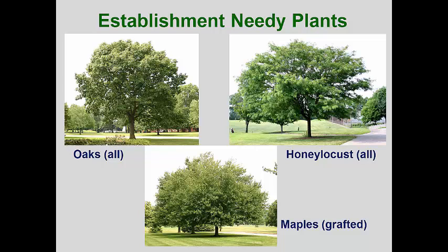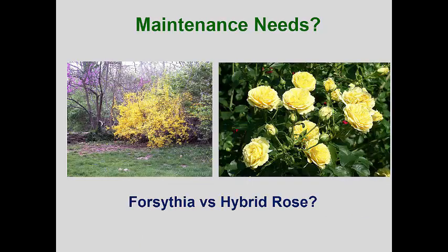Maples are great landscape trees, but there are many cultivars to select from. Most of these are grafted and the flat-headed apple tree borers like these graft junctions. Attacks are most common soon after transplanting one of these grafted trees. When talking to a potential customer, wise landscape managers should point out any key plants and what key pests are known for the area. There is no reason to be constantly fertilizing and spraying forsythia. Forsythia usually overgrows its space and needs to be pruned back every couple of years, so regular fertilizer will turn this into an annual pruning event. Forsythia has very few insect or mite pests worthy of treatment.